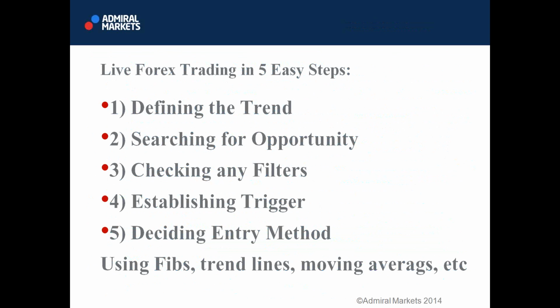Just because price is hitting the 50 fib doesn't mean we have to enter at the 50 fib. The entry could be upon the candlestick formation at the 50 fib. It could be the fractal break, the first fractal break in the opposite direction after it hit the 50 fib. There are tons of ways, and that's something that can be decided.